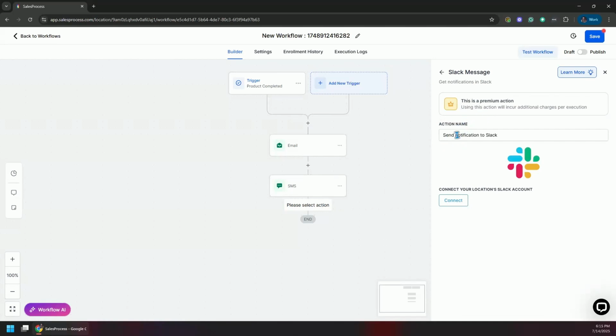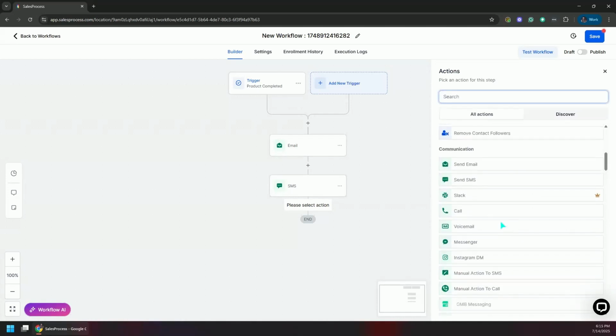So if you want to send a notification to your Slack messenger, that is the professional messenger that we use a lot in the corporate world, you can connect your Slack in the settings, then integrations, and then you can use this premium action to send the message to your Slack. And once you have connected your Slack account, it will give you the option to customize what type of Slack message you want to send. It will ask you in which channel, with what details, and everything.